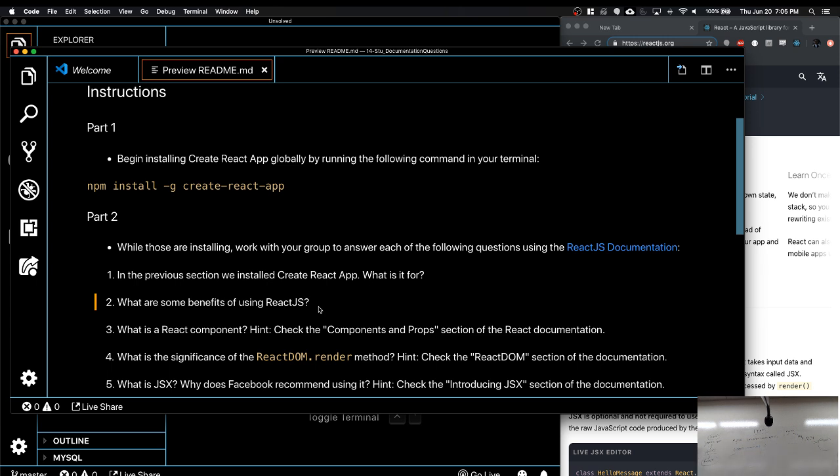But the problem with this is that every time React updates their boilerplate code or anything, this won't have that update. Once you install it, it's on your computer and isolated now.